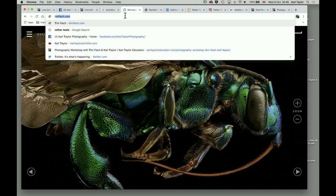Then Mike Pierce is asking again, would you still consider the Canon 5DSR as a top product camera, or is Sony mirrorless the path I should be taking? I don't know. I've got my reservations still about mirrorless. Tim Flack, who's a colleague of mine, we've run some workshops together. We're running another workshop together here in March. Yep. Tim uses the Canon 5DSR. He also uses a Hasselblad. He's working on a new book on bird photography. If you don't know Tim Flack's work, have a look at his website, timflack.com.